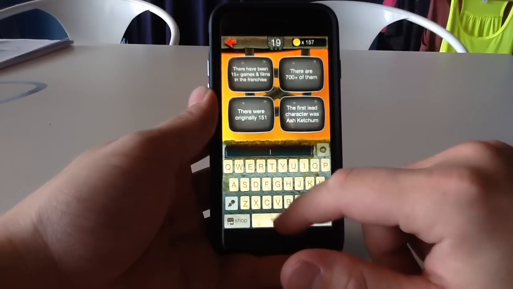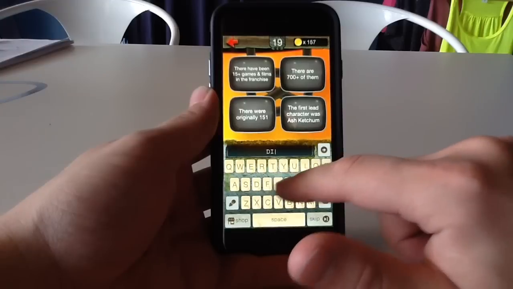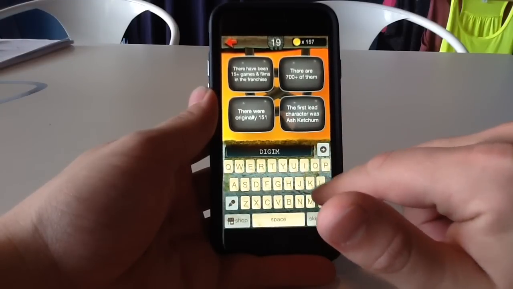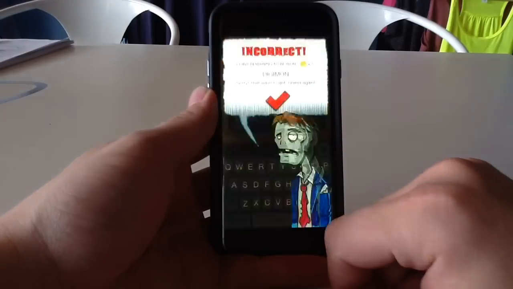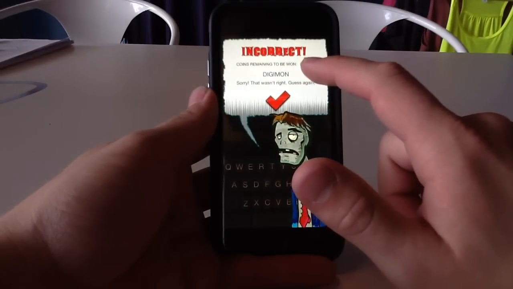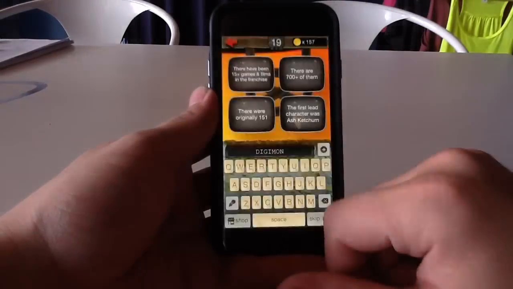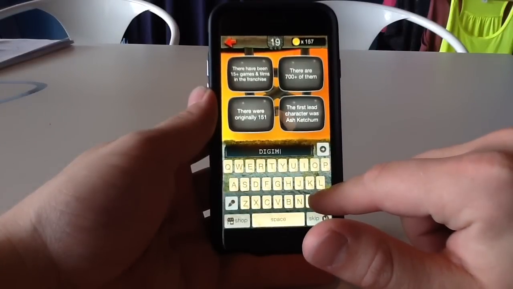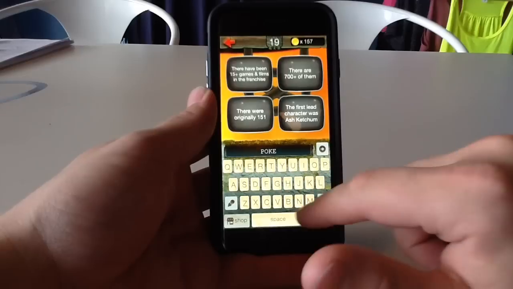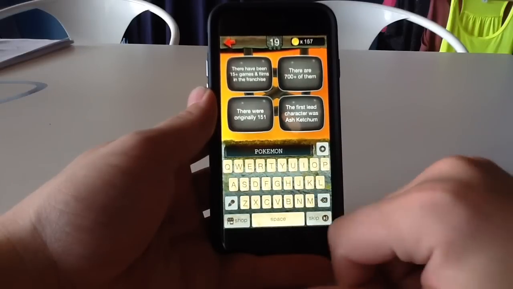If you do this incorrectly, let's say I think the answer to this is Digimon, which it is not. But we'll enter that and see what happens. So if I do that, it's incorrect. I've got Sad Zombie Overlord, and the coins remaining is now down to 7 from the original number. The answer to this, of course, is Pokemon, so I'm going to do that. And then I will win a reduced coin amount because I've answered it incorrectly.